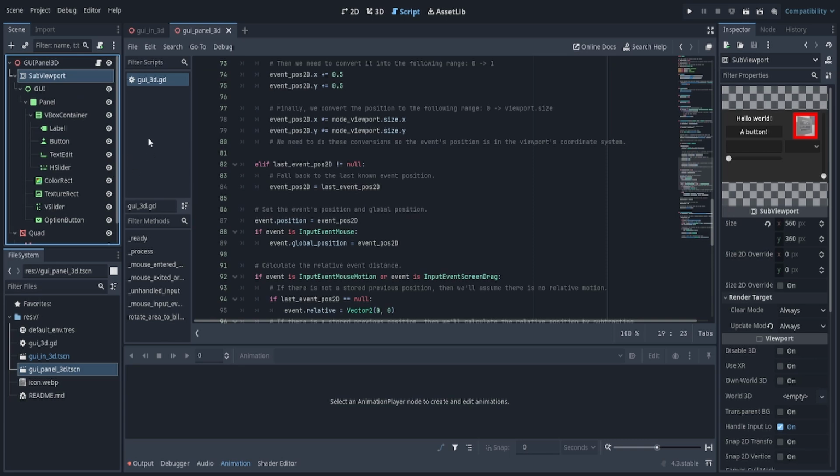So it makes a pretty good use of subviewports, which is exactly what I wanted to do, but it's a bit complicated to do from scratch, and thankfully the Godot development team had a whole demonstration up on the GitHub that I will link in the description. So I'm going to go back to the main project and show what modifications I made to make it more appropriate to my main project.